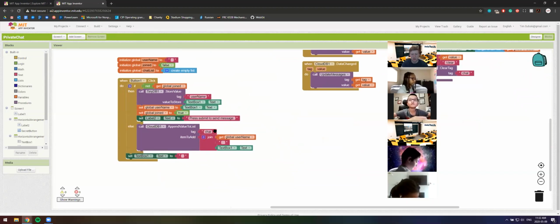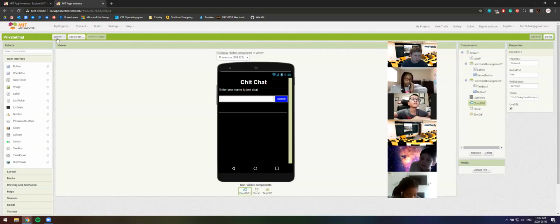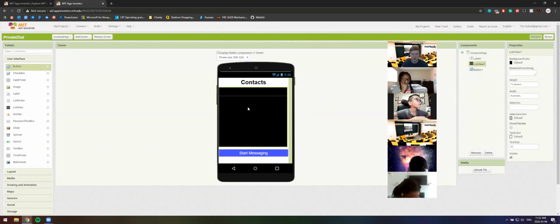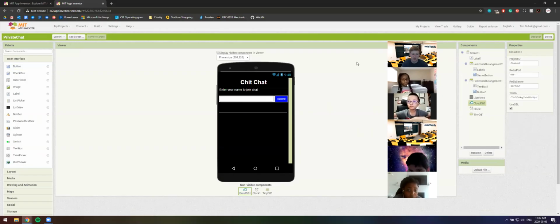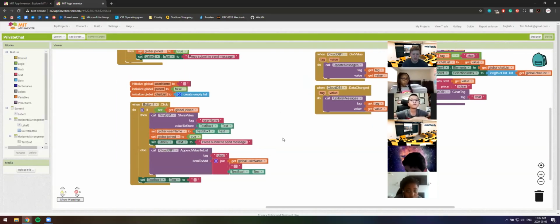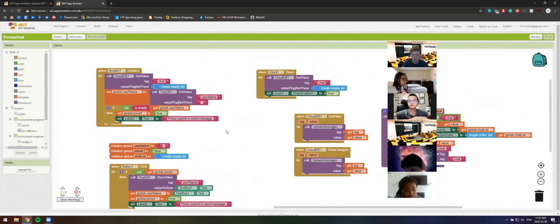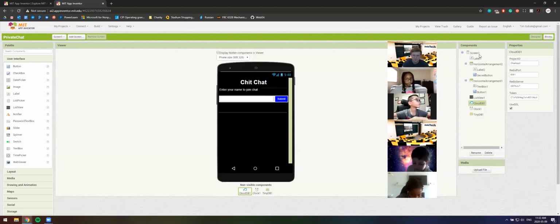Right now our tag is just chat, which gets us the chat between everyone. But we want to make it so that if on my contacts page I select Asia's name and click start messaging, when I go back to this screen, instead of looking at the chat, it's going to start looking at the Asia-Tim messaging history, and that'll be where all of our chatting is.